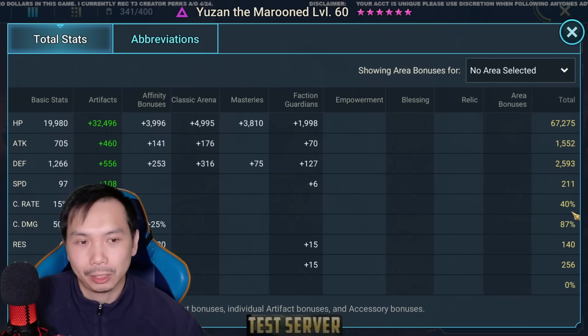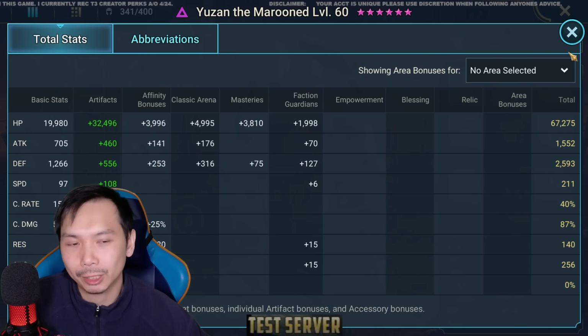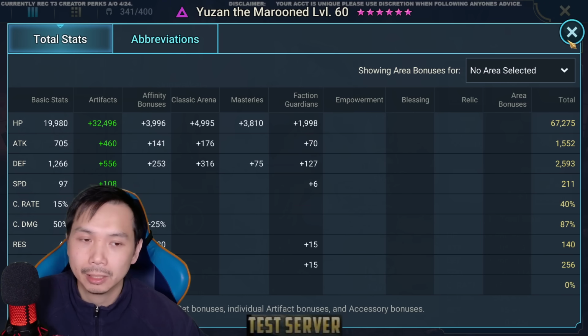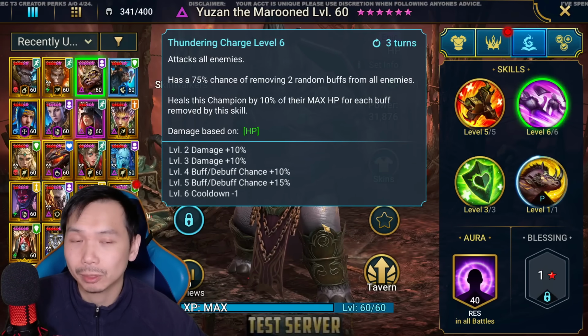Total stats here, just over 200 speed, 56 accuracy. Like I said, you can totally cut out his accuracy. It's not super necessary in PvE content. Obviously, it's going to be useful in some areas. You only really need it to remove buffs once in a while.